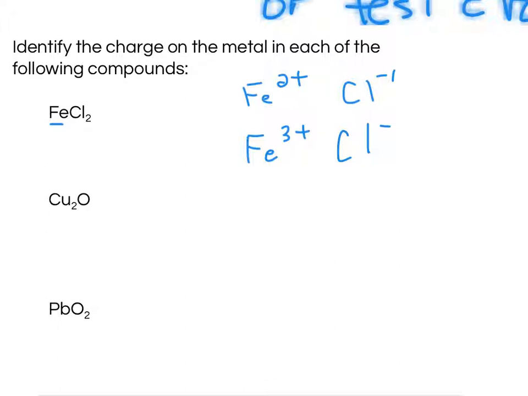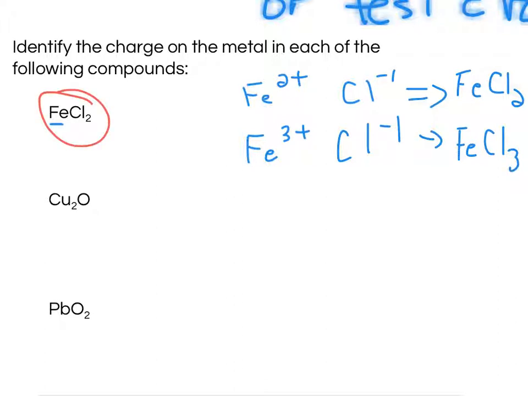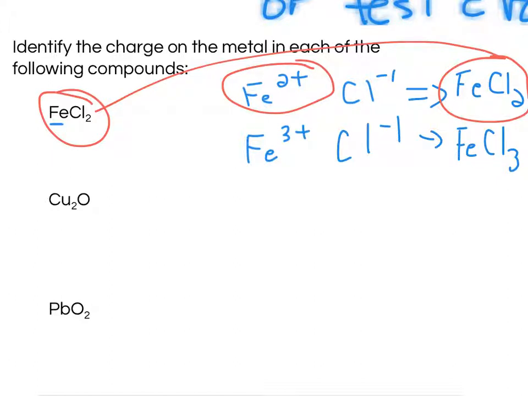So when I do that, I can see that in my first case, I end up with iron with a FeCl2. And in the second case, I end up with iron FeCl3. So then I go back and I say, well, which of those was the compound that I started with? What does it match? Well, it matches the case where I tested with iron with a 2+ charge. So that tells me that in this compound, I have Fe2+. And that's going to be really useful for me when I'm going ahead and deciding how to name this compound.